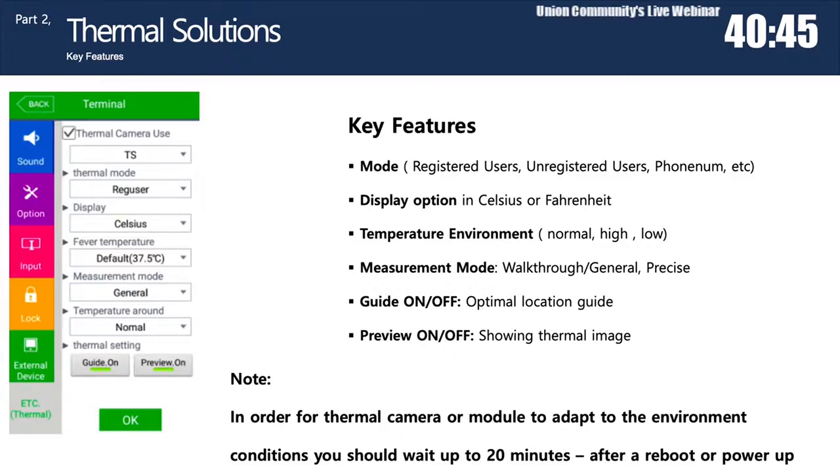When you first power it up, you can even test it yourself. You'll see it'll give you wrong temperature readings at first. So wait a period of time before using it and testing it, and then you'll get the right temperature reading later.